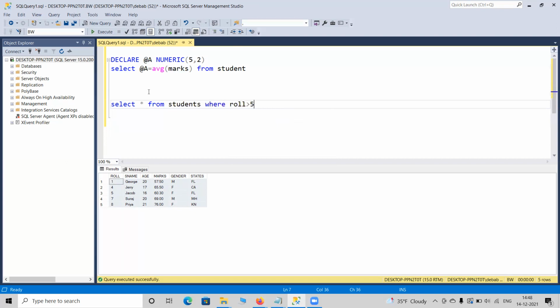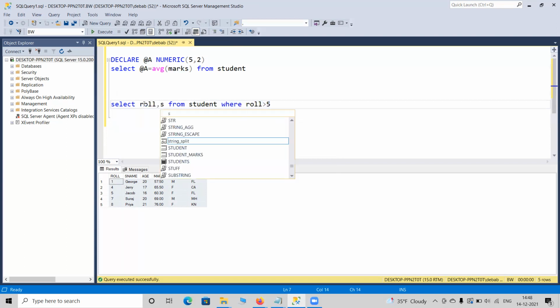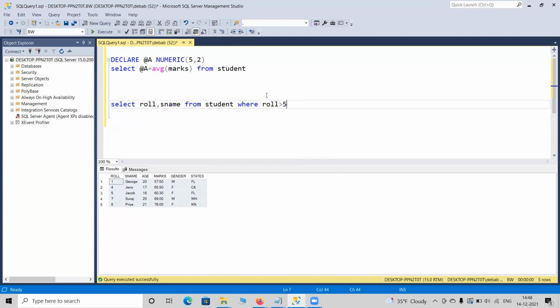I have a couple of records. Suppose I want to select all the roll and all the SNAME somewhere in a table. Suppose it is the requirement. I need to hold all of these, not only one value.